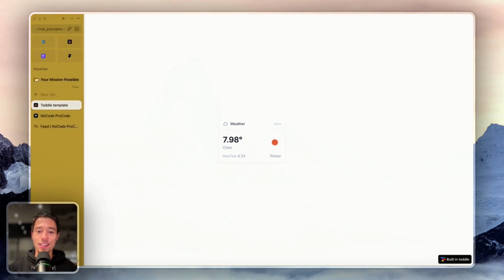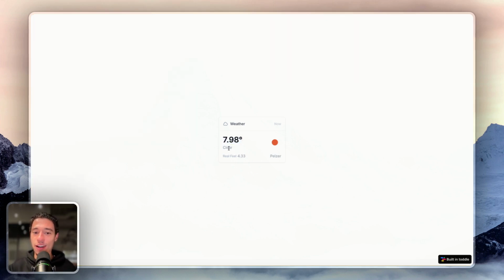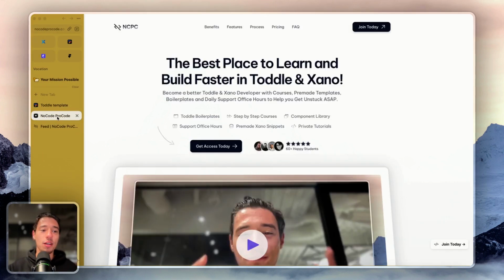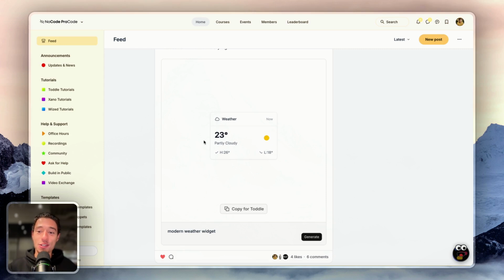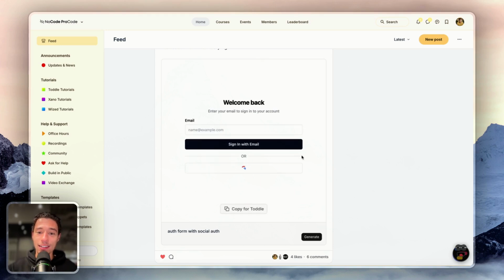If I open this website that I built in Toddle, I'll get the current weather. I'll see it's clear. I get the icon from the weather API. I see this is now, and I get all that information, real feel, and I just got that populated from a UI component inside of here that was generated by AI, and I can build different things. I can, for example, say auth form with social auth, and I can have the AI generate that for me, and I just copy paste and then make those things dynamic, super simple inside of Toddle. This is going to make your Toddle development process 50 times faster. It can help you build whole dashboards faster and way smoother. Look at that.